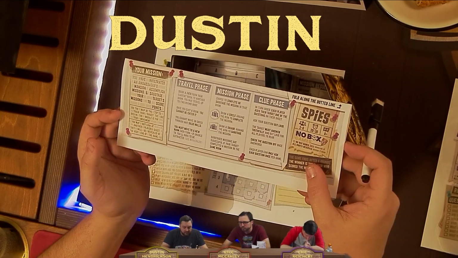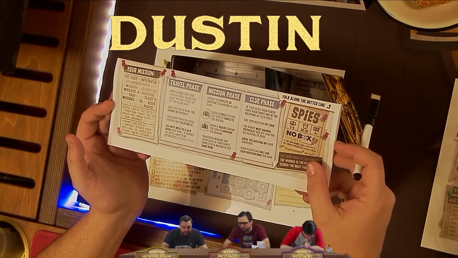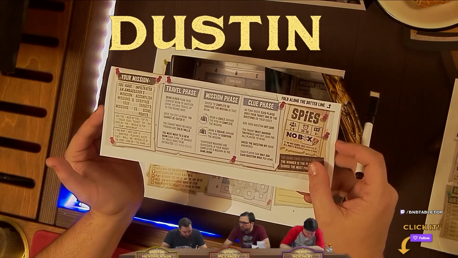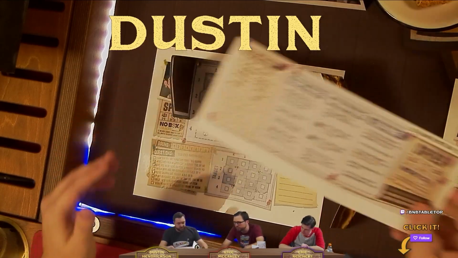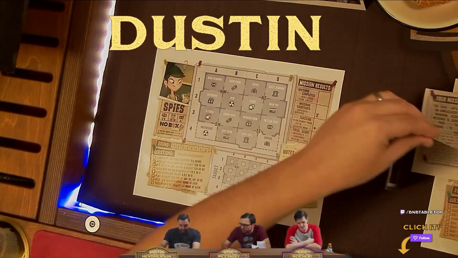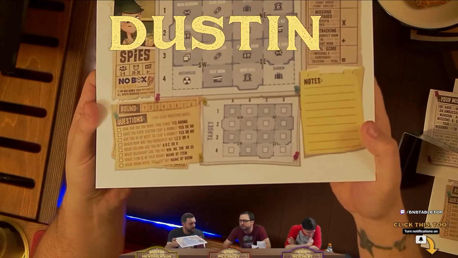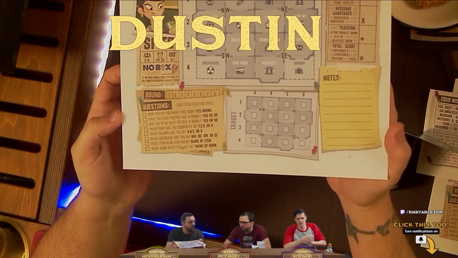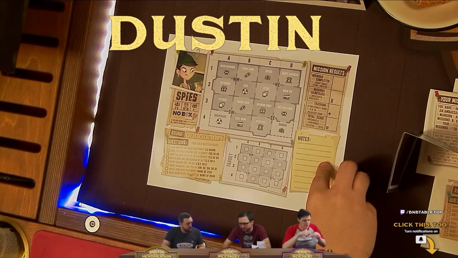After the mission phase, we move on to the clue phase. We take turns asking our target one question on your sheet. And you'll see down in the bottom left there, Dustin, if you move the shield out of the way. Down in the bottom left, you got a list of 8 questions, so 1 for each round. You can ask them in any order, but you can only ask each one once per game. Then you cross it off. And the target has to answer honestly.